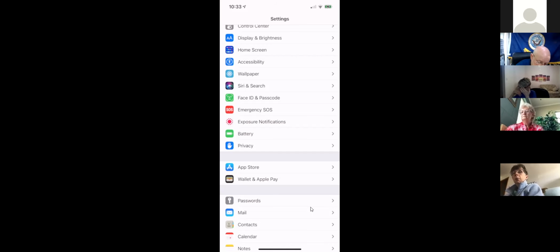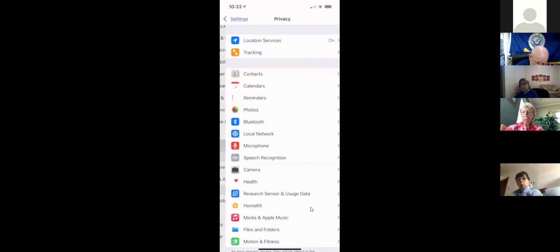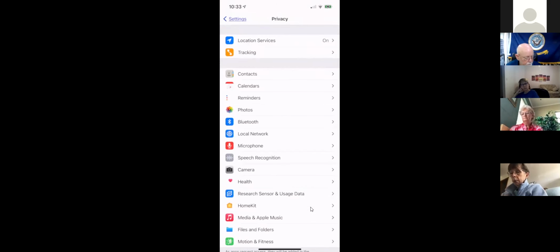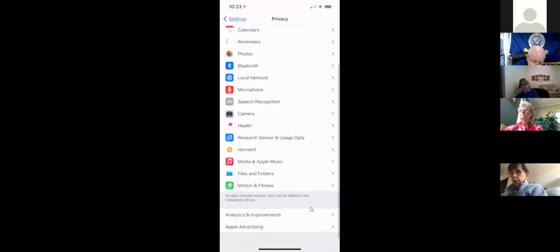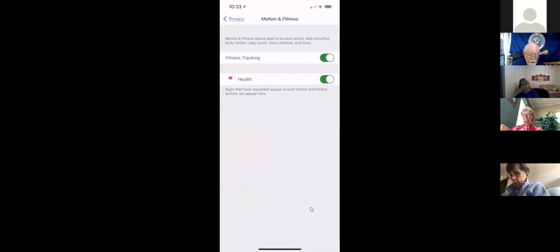So we're going to tap settings, which we're already in, and I'm going to go to privacy, which is right under battery. Okay. And then I'm going to scroll down, and on motion and fitness, I'm going to tap that, and I'm going to turn on fitness tracking. And now, when I put my phone down, face down, I will be saving battery.